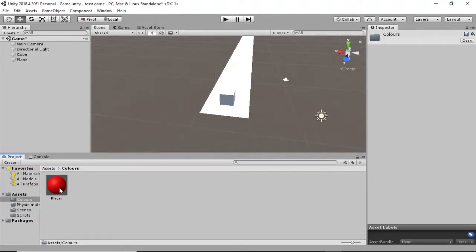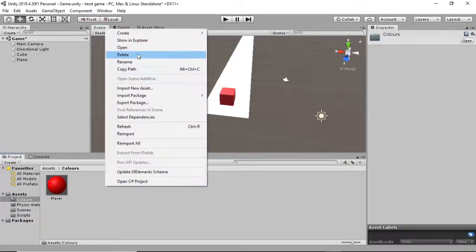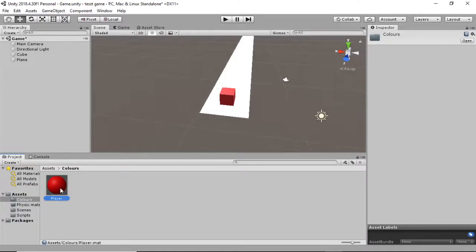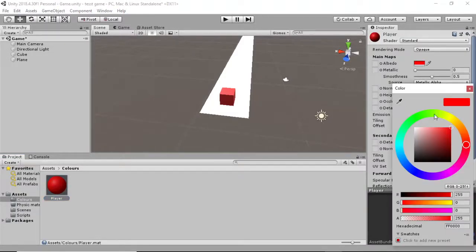Drag it onto the cube. If you double click and change this, the player's color will also change.